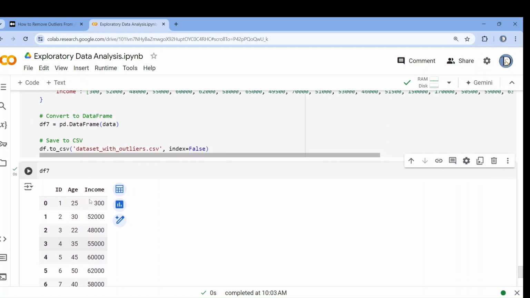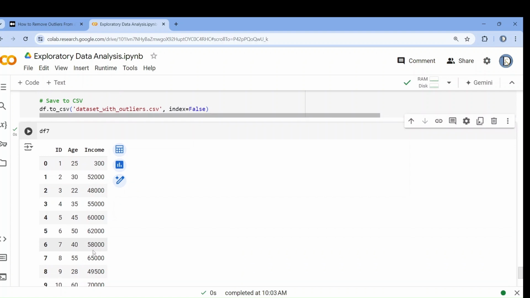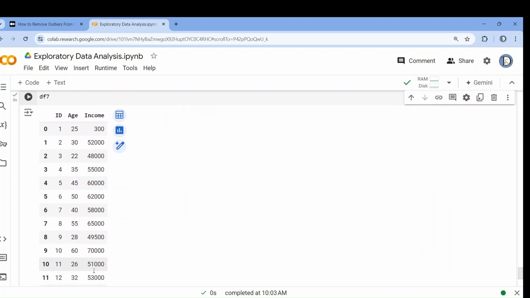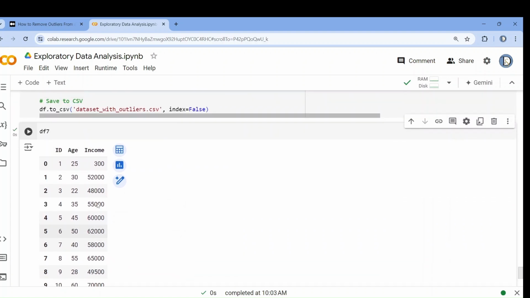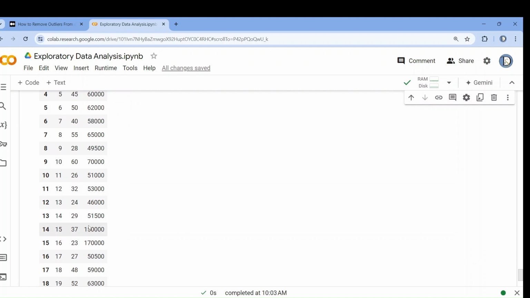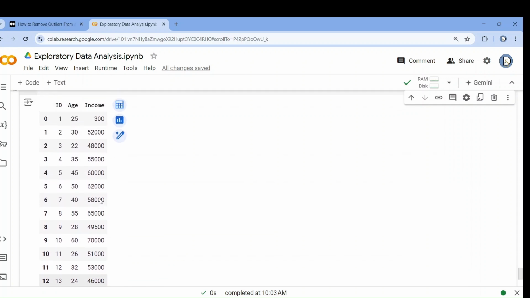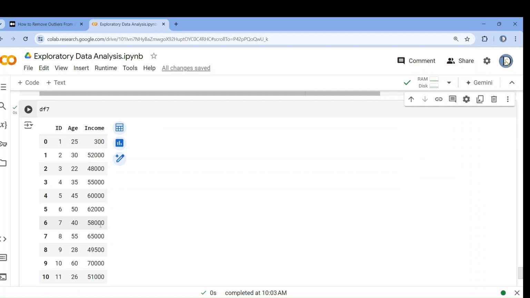Now suppose you can see that in the income column the average is 50,000, you can see near 55,000, but suddenly you get a data point which has a value of 300 or which has a value of 15 lakh, 17 lakh. So you understand that maximum values are lying near 55,000 or 60,000, but suddenly you get 2, 3 data points which are far from the average value.